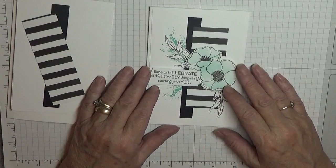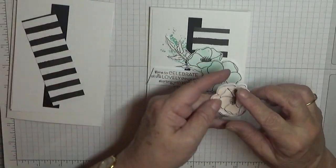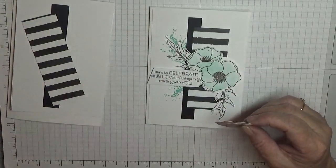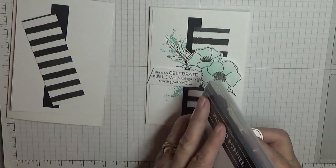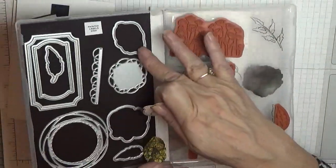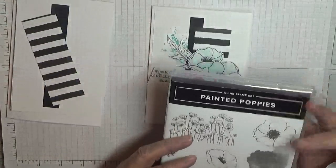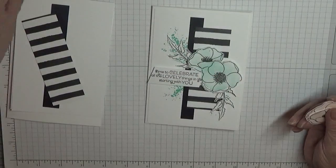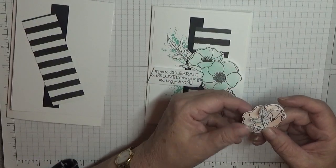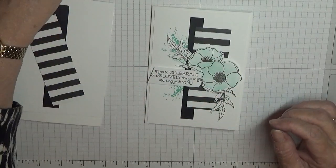Right. I have already cut out my flowers, I've changed the colour, with the dies from the Painted Poppies. I used that die and that die, but for the leaf we have to fussy cut. I have already cut one, and I must have lost one because I did have two, so we will cut another one out.